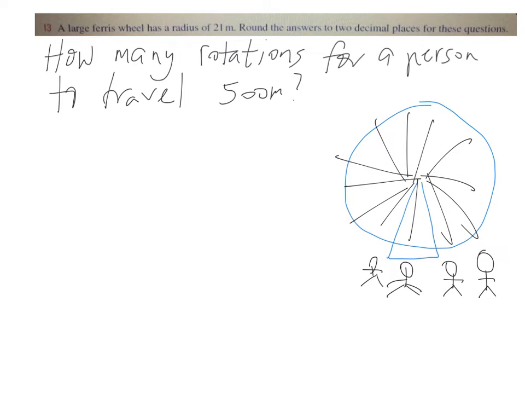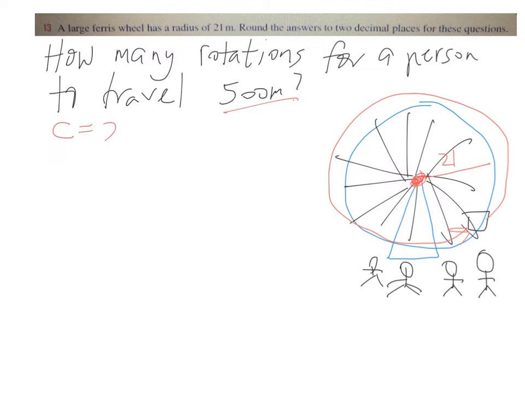And what we're after, so it tells us that our radius is 21 metres. So from here, 21. And what we want to see is someone's here on a basket, or whatever the thingy is, and they want to work out how many times they've got to travel around. So they've travelled 500 metres. Okay, so basically if they're travelling around, it means they're doing a lap, or they're taking a circumference. So therefore we find the circumference.